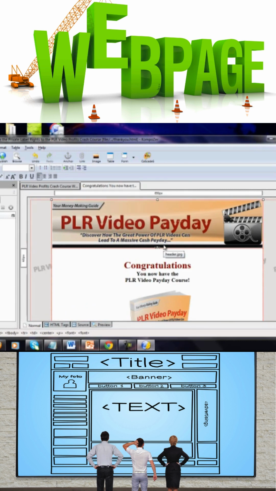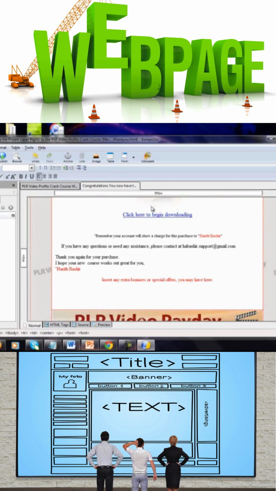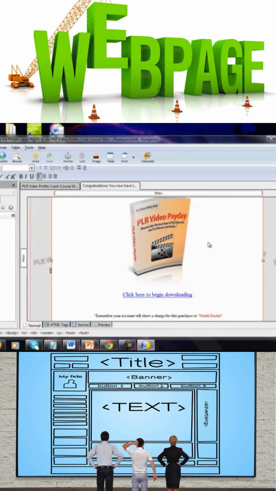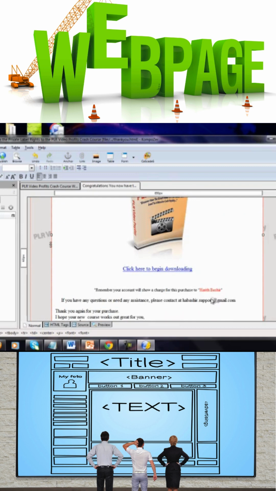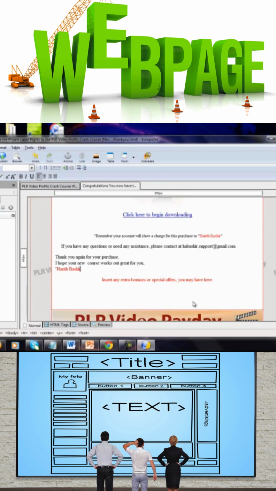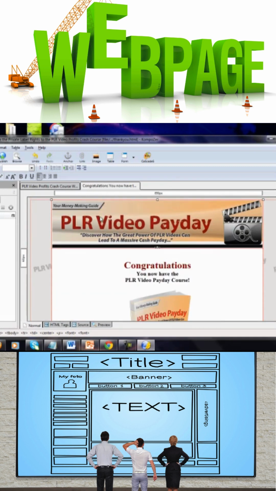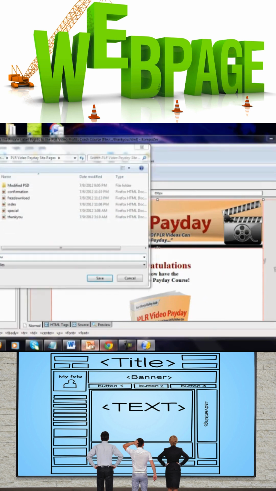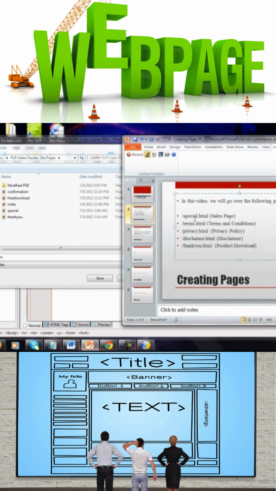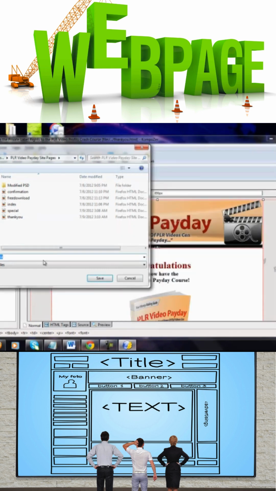And I'm also going to do something else. Since this page is the simplest of templates, it's just the header, the footer, and some blank space for content, I'm going to save it as the next 3 pages as well that we're going to be doing, which is terms and conditions, privacy policy, and disclaimer. So terms.